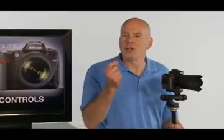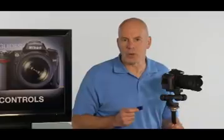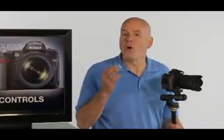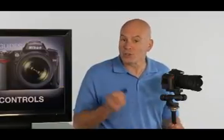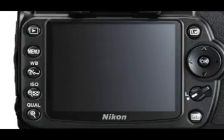I recommend that you reformat your memory cards every time you load them into your camera, assuming, of course, that you've already transferred all the images stored on the card to your computer for safekeeping. Please note that formatting a memory card will erase all files on the card, including any photos that have been protected.